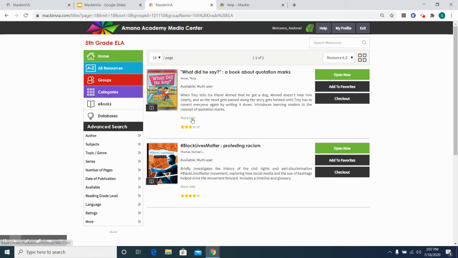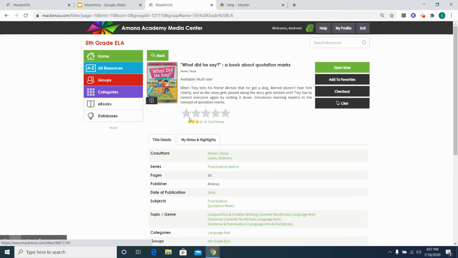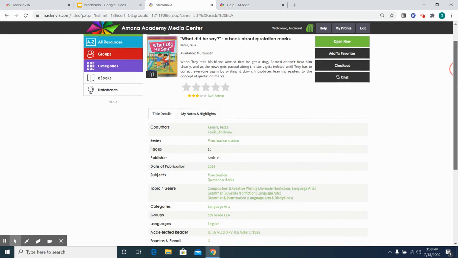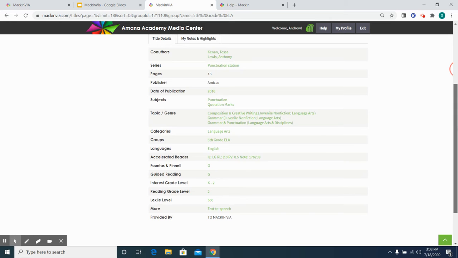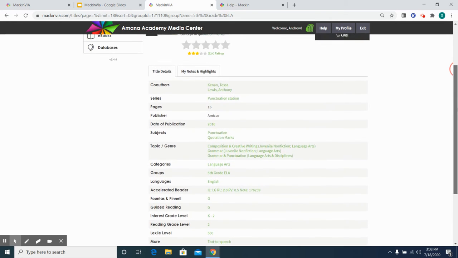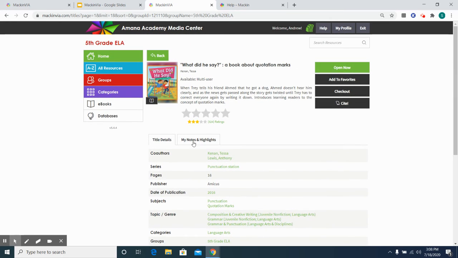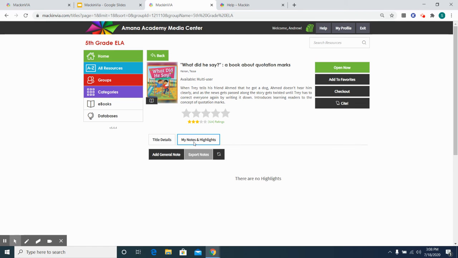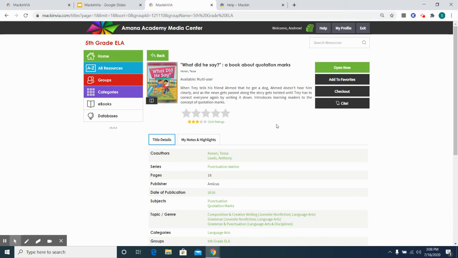You can see that there's a little light green icon under each of the paragraph descriptions for more information. You can click that, and it provides for you on this page all the information about page count, features, reading level. This other tab says My Notes and Highlights. And currently the user hasn't recorded any notes or highlights, or they would show up here. We will come back and look at this feature in a minute.